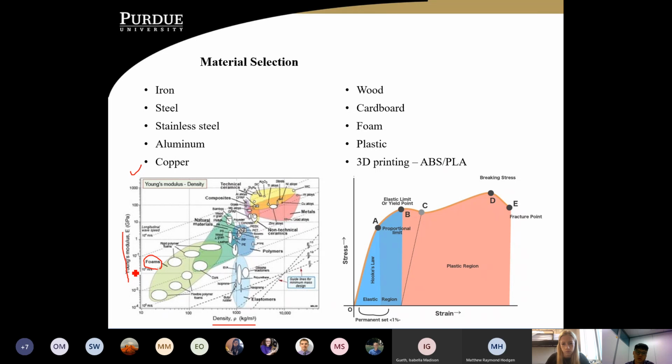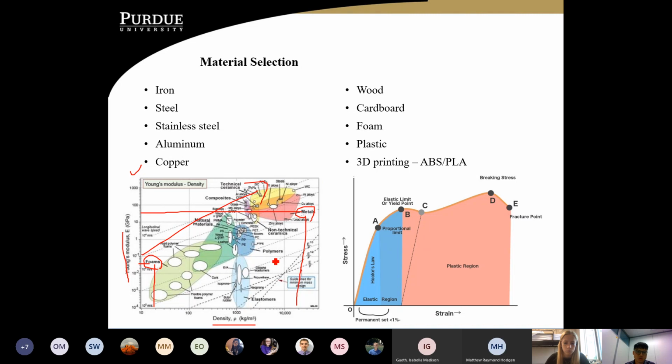Take foam, for example, and a couple of metals over here. The Young's modulus for this one is like 50, and the foam is like 0 point-something. So you can imagine, metal is hard to break and foam is easy to break, right? But the trade-off is, if you draw a line down, the foam is pretty lightweight, and metal is pretty heavy. So you can see the material trend coming up.